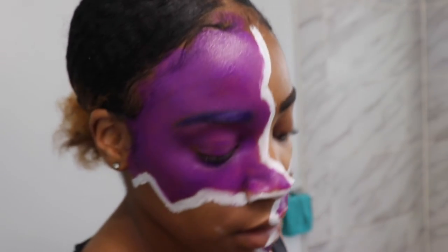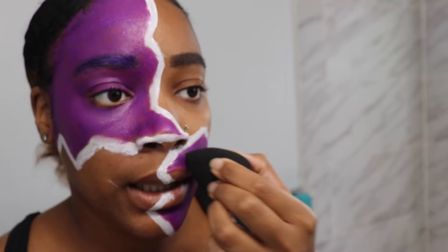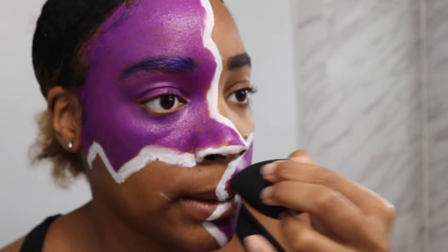Okay, guys. So now that we have the paint on, I'm just gonna wet a beauty blender a little bit and just kind of clean it up and blend it out. I think I'm gonna have to add one more layer of the purple, but we're gonna see after we blend it. I'm just gonna take some time and we're gonna blend this.